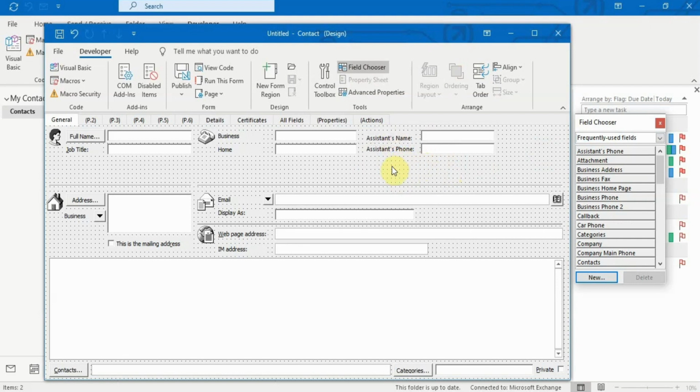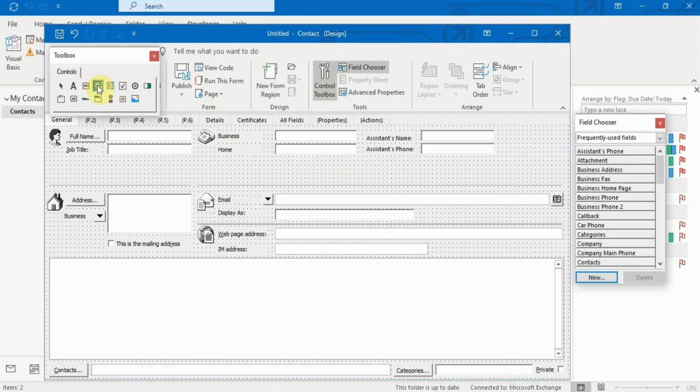There we go. And we can play about with all of this and make various other changes as well. I can also add in actual controls. These are on the Control Toolbox. If you're used to making forms before, you might be used to tools like this. This one here is a drop down box known as a combo box. So I can click on there, and then I can pop it into my form down here.